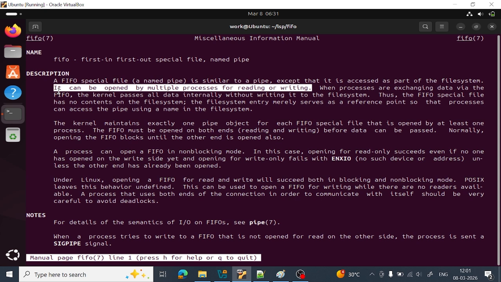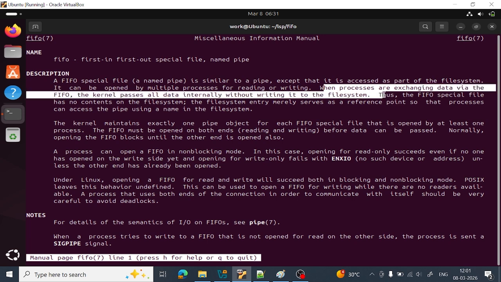That file can be opened by multiple processes. Why will they open it? For reading and writing. Now see this point: when processes are exchanging data via the FIFO, the kernel passes all data immediately without writing into the file system.